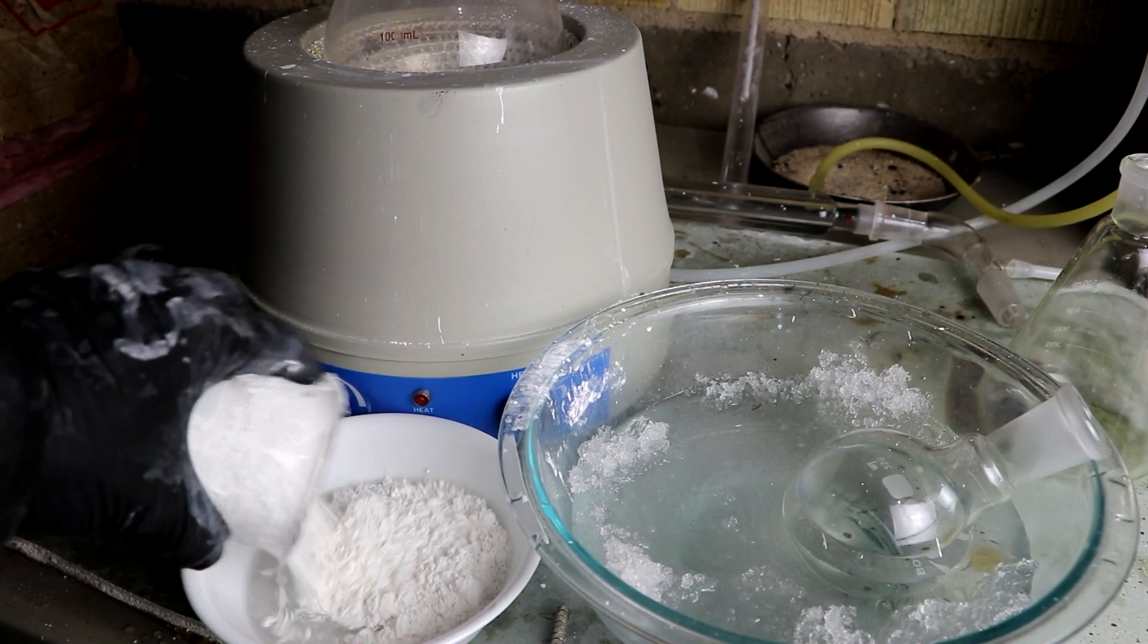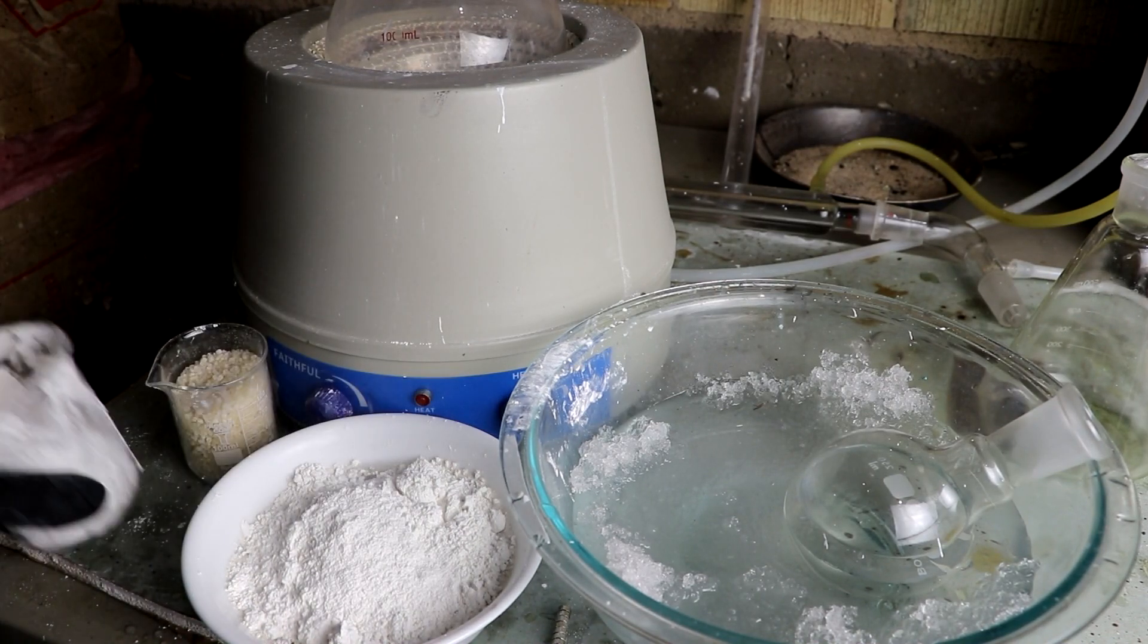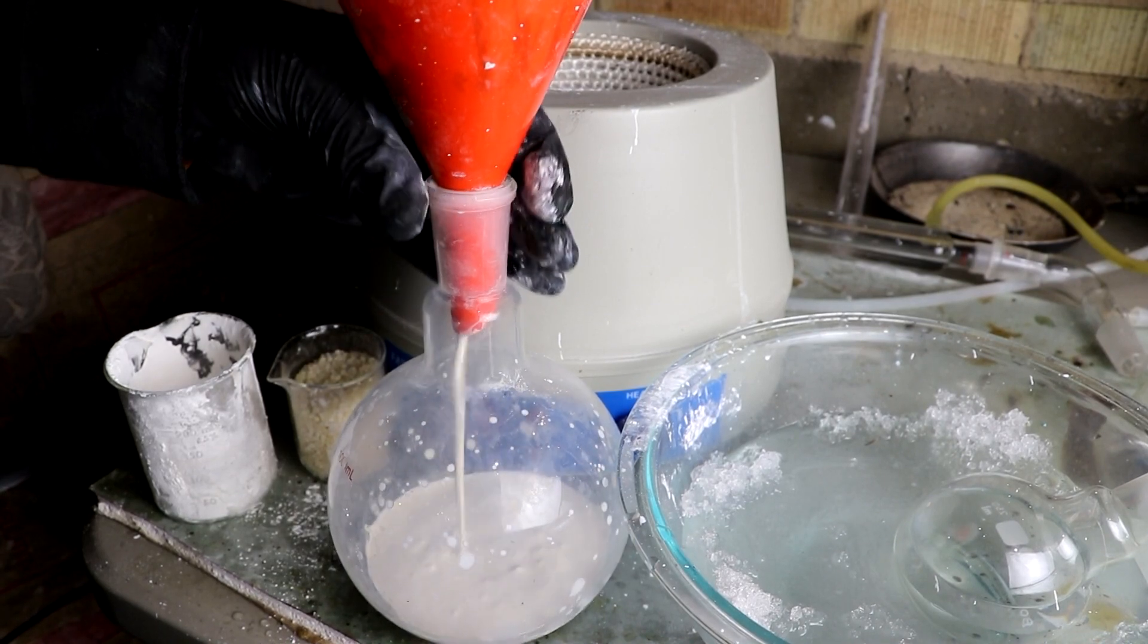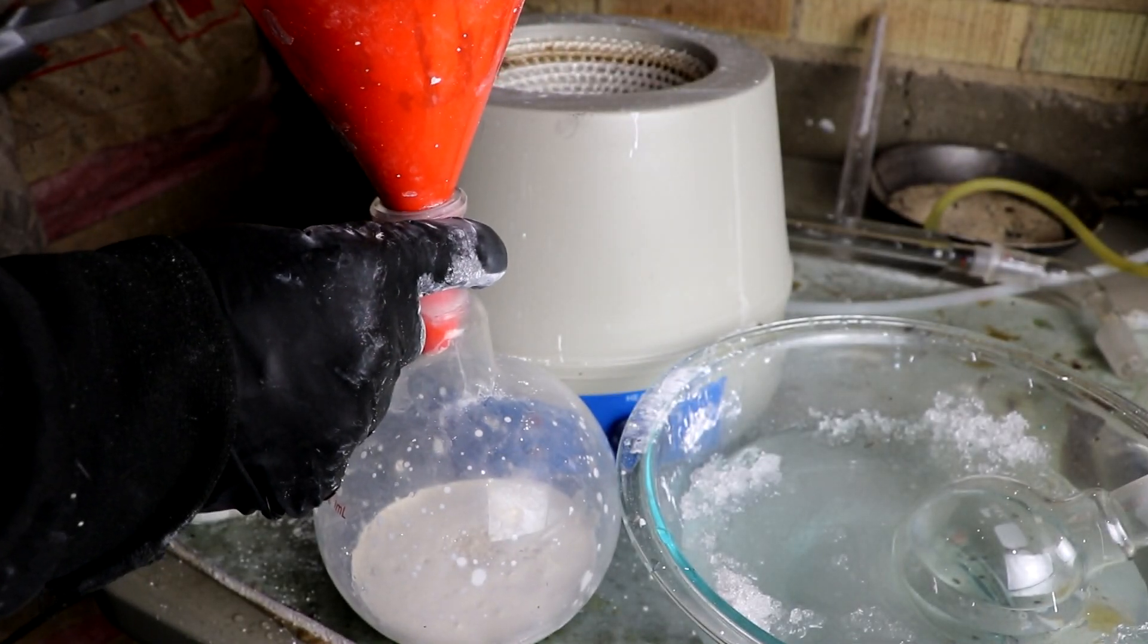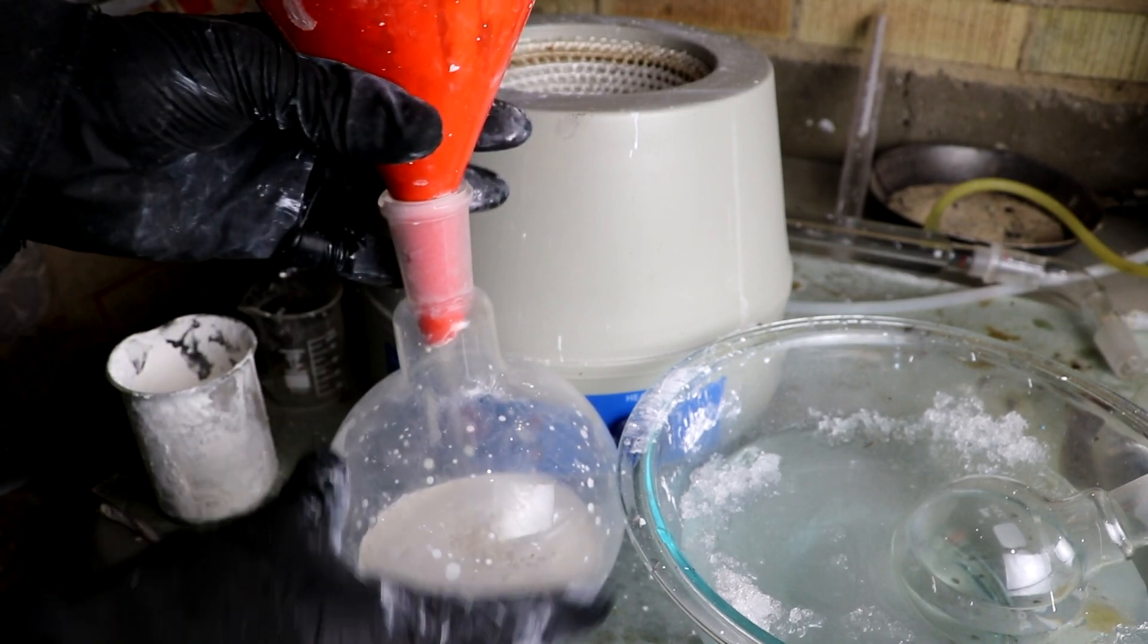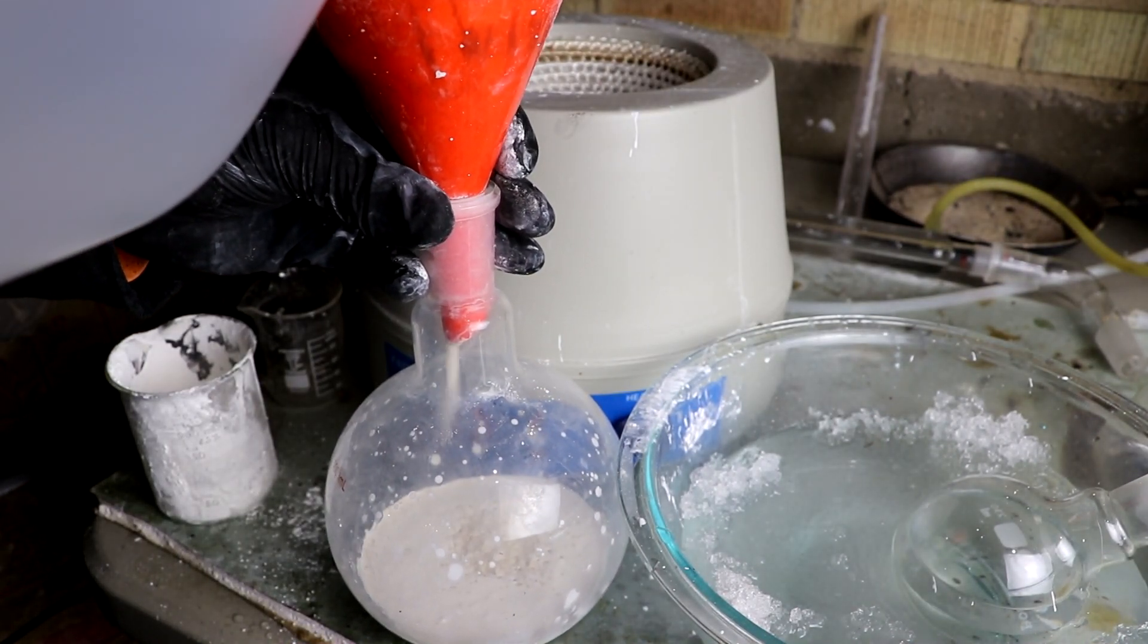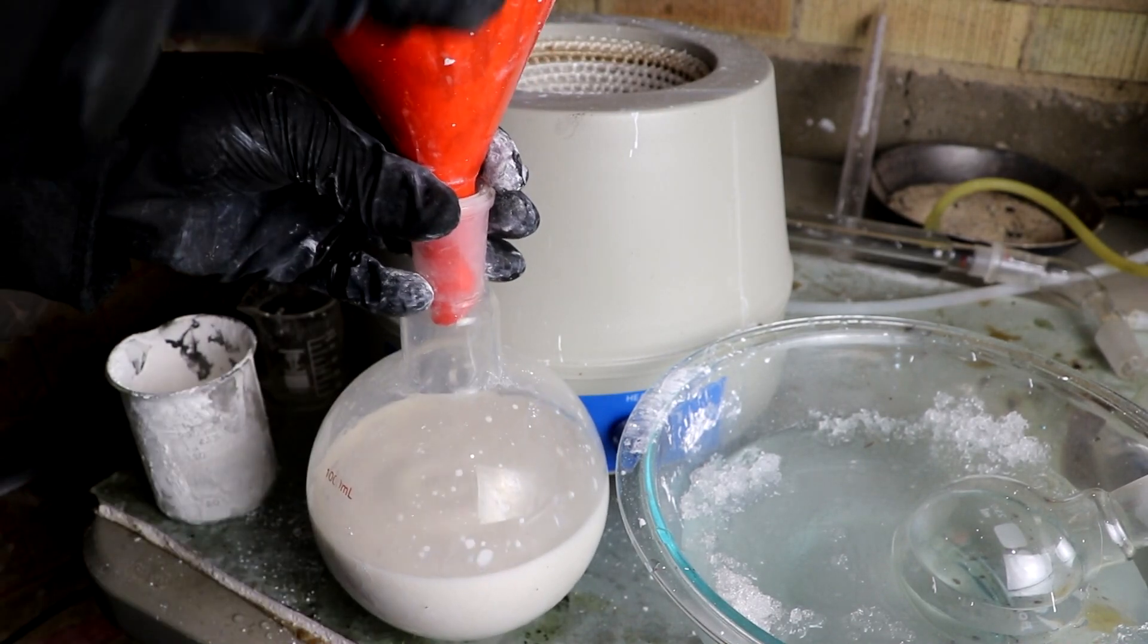So I'm going to add 80 grams of calcium hydroxide to a bit of water to make a slurry. And this I will add to a round bottom boiling flask of ammonium sulfate. This will make it so the calcium will be a slight excess. So I'll just add a little bit extra water to thin things up a bit. And to make sure it stays mixed I'm going to throw in some magnets.